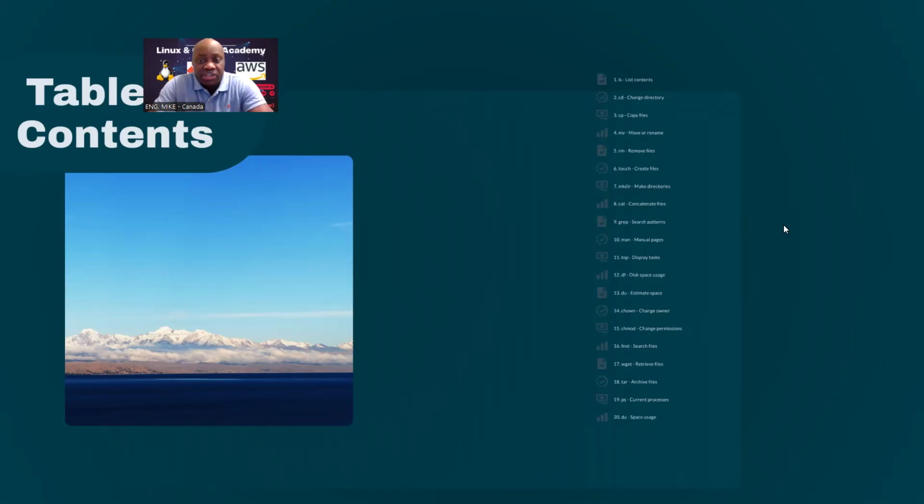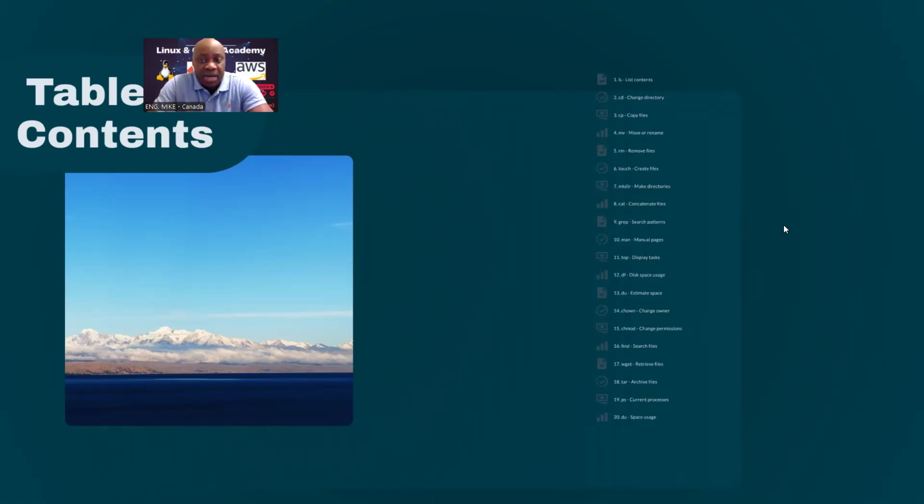Then we'll also see the chown command, which is to change ownership of a file or directory. We will also see the find command, which is used to search for files, or for words in a file, in a document, as the case may be.